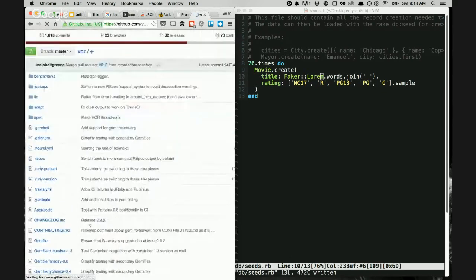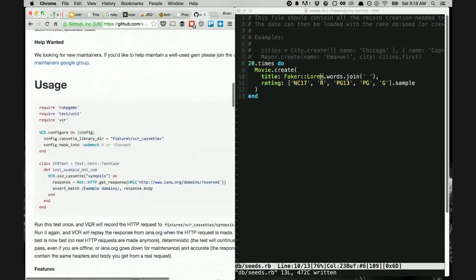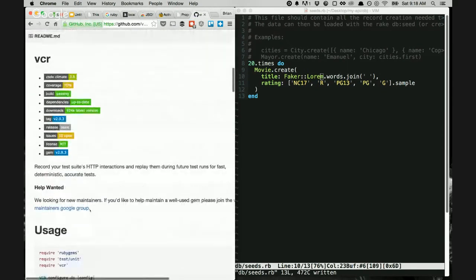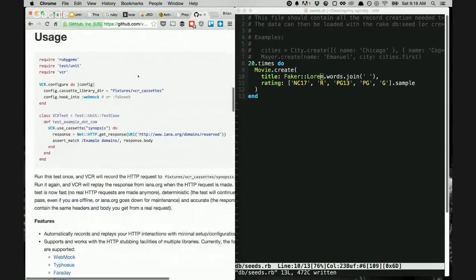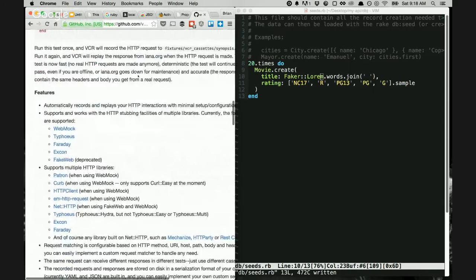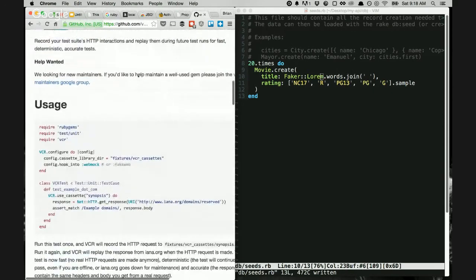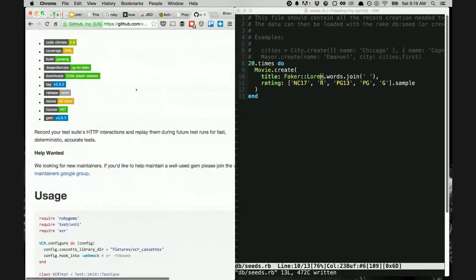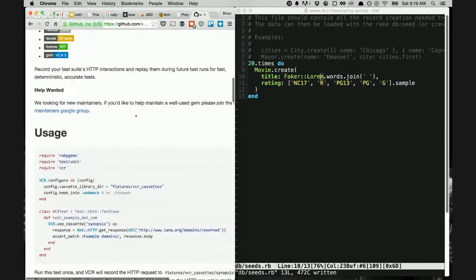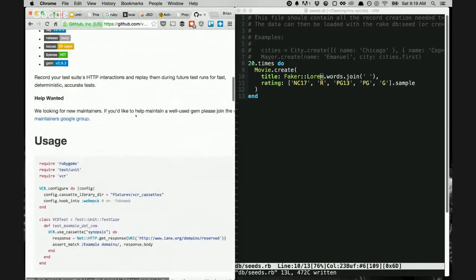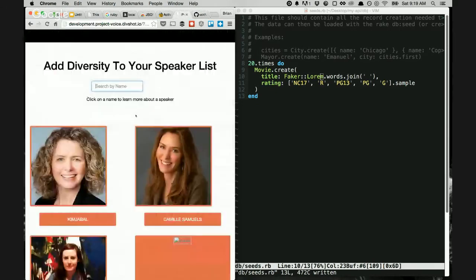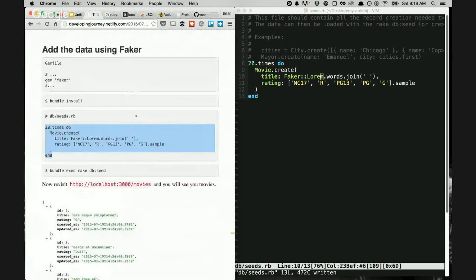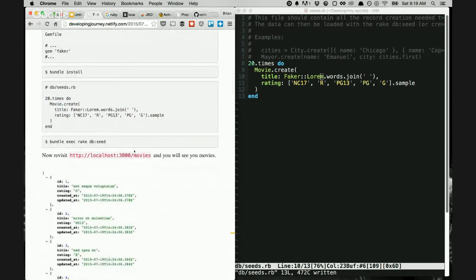I know Sam Sophis just rebuilt this entire gem in Swift, and you could actually have the same functionality in Swift. I'm pretty sure people have ported this over to other languages, definitely Python. But I would recommend using this so that you don't have to hit the API multiple times, and you can just record that response the first time, and that's it. So as far as testing, that would be good, but we won't go into that detail. We can talk about more of that once I get through this actual app.